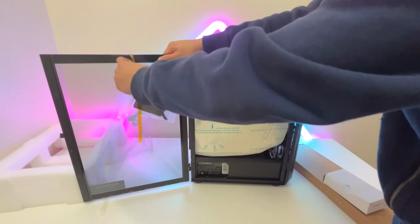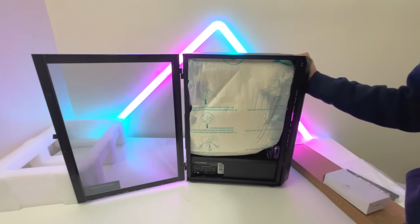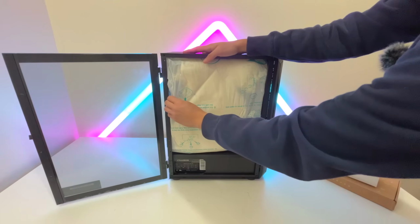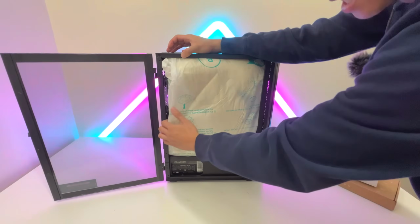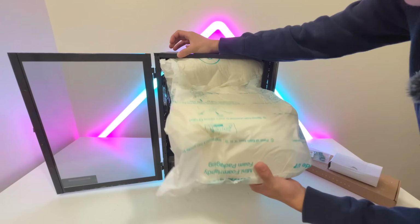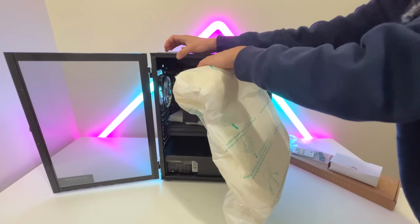We're gonna go ahead and take a look at it later, but yeah, we have the RGB remote as well as the Wi-Fi antenna. What I do love about this PC case though, is the glass is really easy to take out. But regardless, this PC did cost me $500, so it's definitely not one of those super cheap STG Abron gaming PCs. This PC is definitely on their more expensive side for the pre-built gaming PCs that they actually sell. But yeah, here it is.